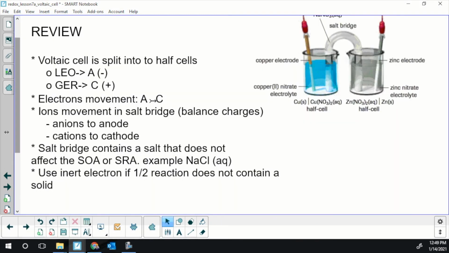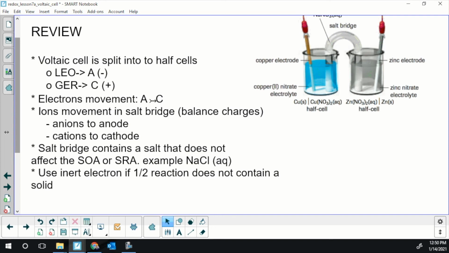This is something you may or may not need to add to your notes, but it's a nice condensed key for everything today. So I would make your own version of this or copy this down. Voltaic cells are always split in 2 pieces. You've got that LEO, okay? What's losing electrons is oxidized, that's going to be your RA, that's going to occur at your anode, and that's negative. The GER, your OA, is going to be the cathode, and that's always positive. That electron flow I talked about a few times, it's always the negative anode to the positive cathode. It's always A to C.